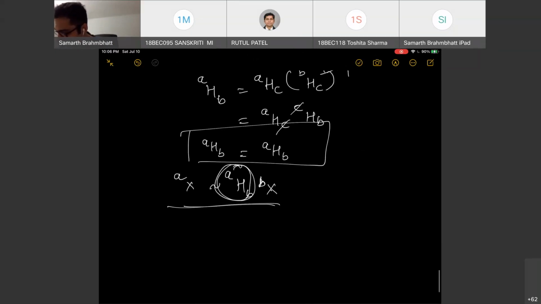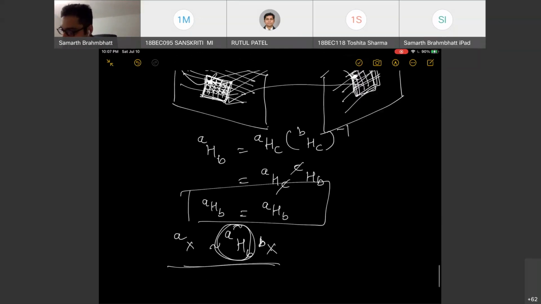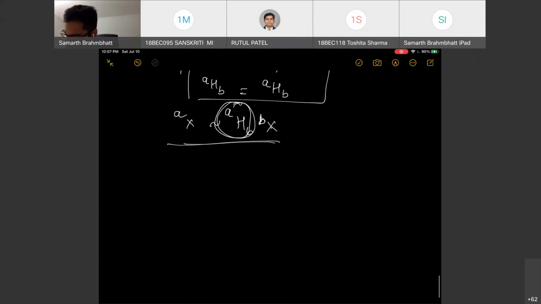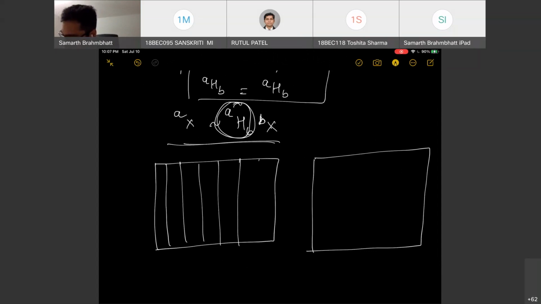I will very quickly mention one last point and then end the lecture. There is one trick that you use when you are copy pasting colors. Let's say you have two images. These are not chessboards now, imagine these are pixels.